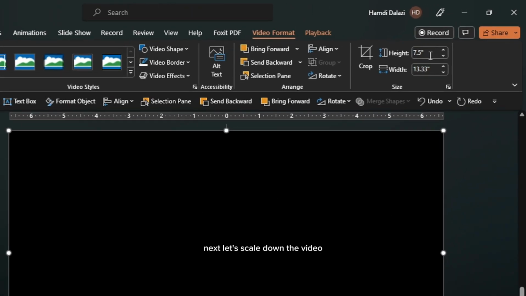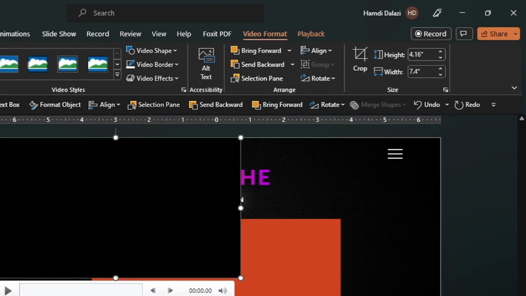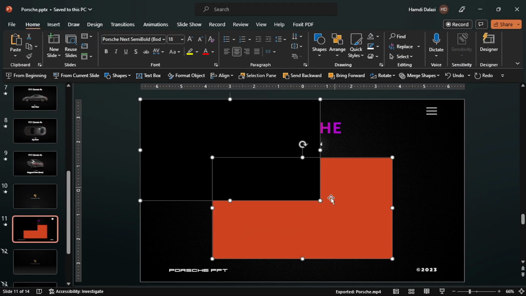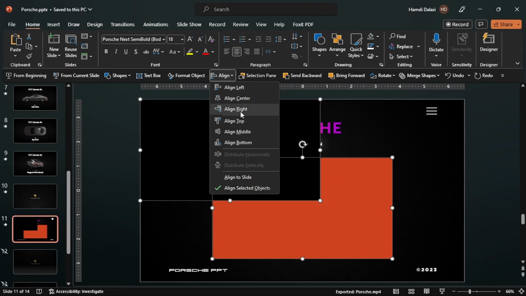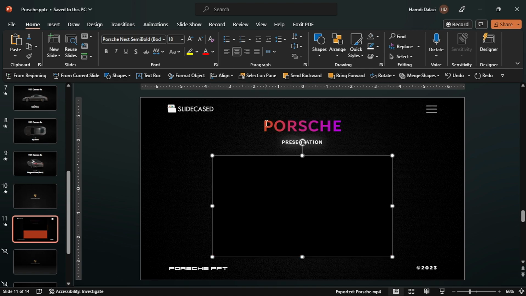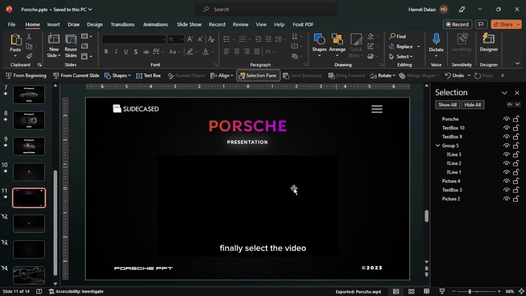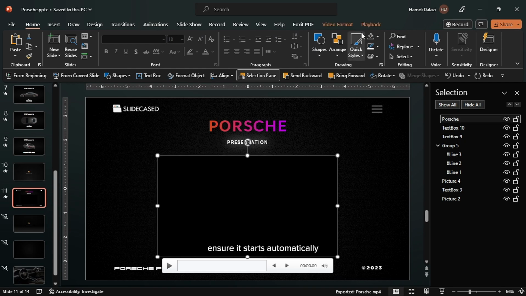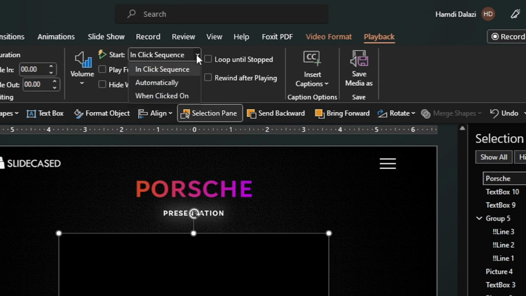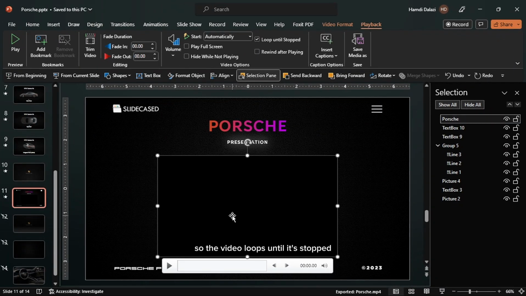Next, let's scale down the video, align to this rectangle. Now we can delete the rectangle. Finally, select the video, make sure it starts automatically. You can also click this option so the video loops until it stops.